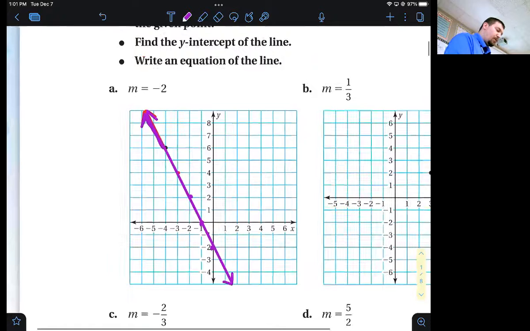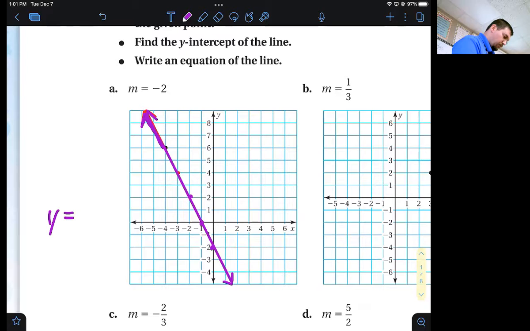So we know what the Y intercept is, or at least we should know what the Y intercept is. Who can tell me what the slope intercept equation is? Slope intercept form. Not the new one. We haven't talked about the new one yet. Who can tell me what the slope intercept form of this equation is? Brady? -2. Good job. Yep. So the slope's -2 and our Y intercept is also -2.